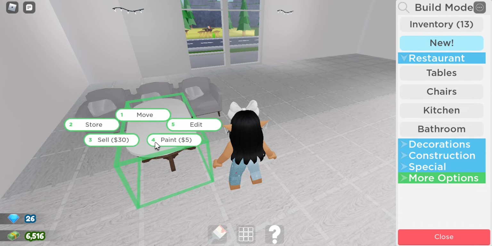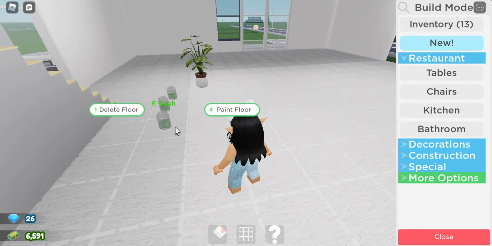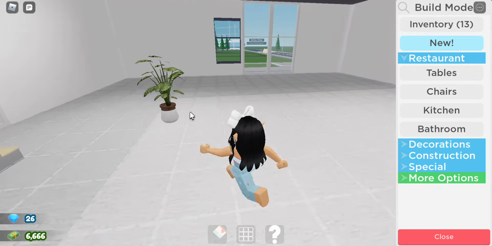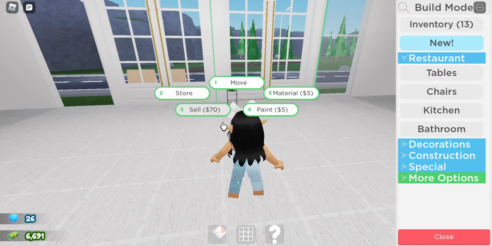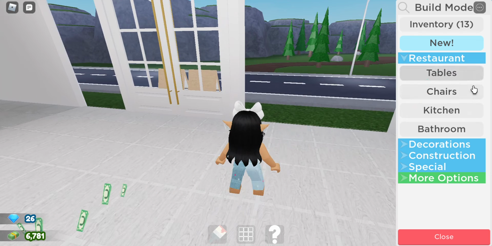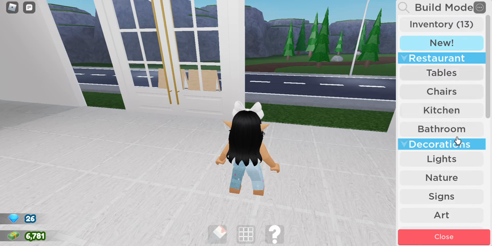Alright, everything is almost done on the first floor. But I do remember I do have the floor. Oh wow, everything's so empty. Sell this one, sell this. Ooh, oh my goodness. Wow. No, sell this. Ooh, oh no, I accidentally sold the door. Okay, I'm gonna have to buy the door now. No construction. Not roofs, what the hell. Anyway, I need a door.